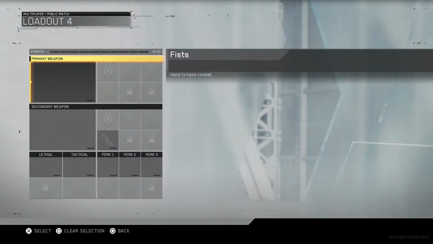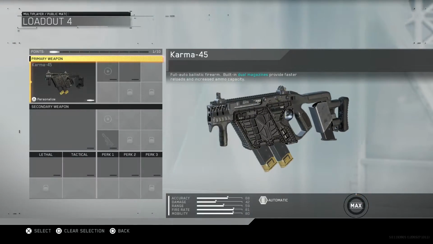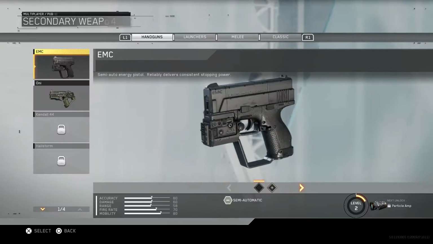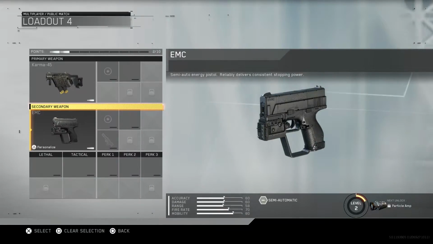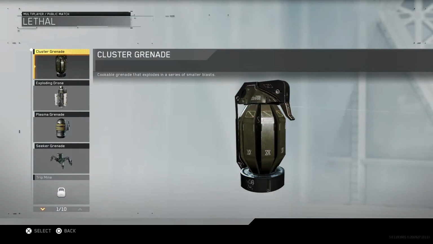For our weapon, we want to choose the Karma. This gun is a beast. It's a monster. You want to accompany it with a pistol. Personally, I love semi-automatic pistols, so I choose the EMC. For your grenade, choose the cluster grenade. You'll need it when you want to check corners.